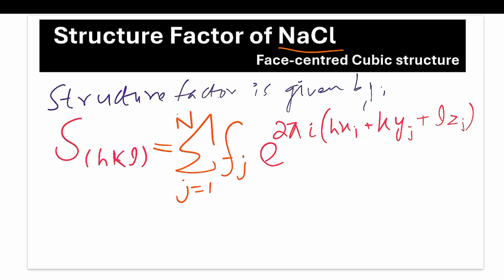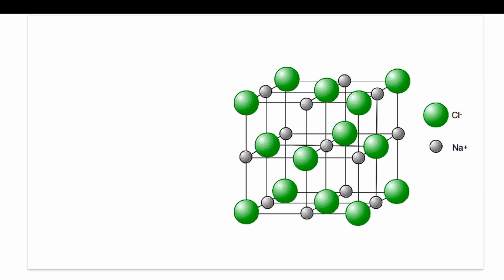So let's see what happens in NaCl, how we can find out the location of all the atoms that contribute towards the net contributions inside the unit cell. Let's see how we do that, and after that we'll be able to solve the question. So that is what we have so far, and let's see the structure of NaCl now.